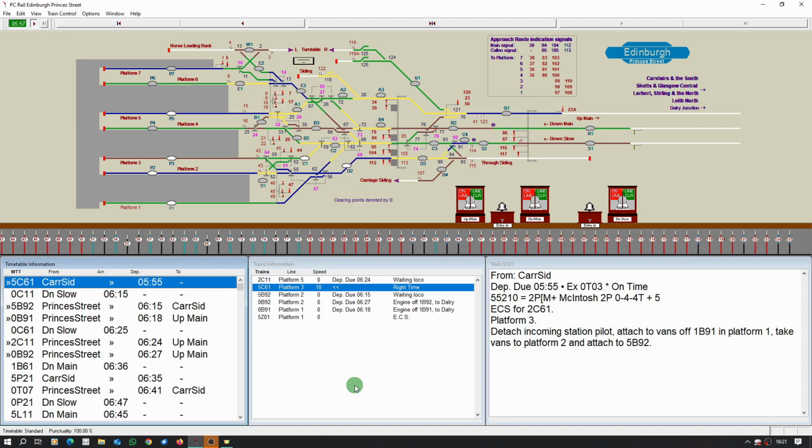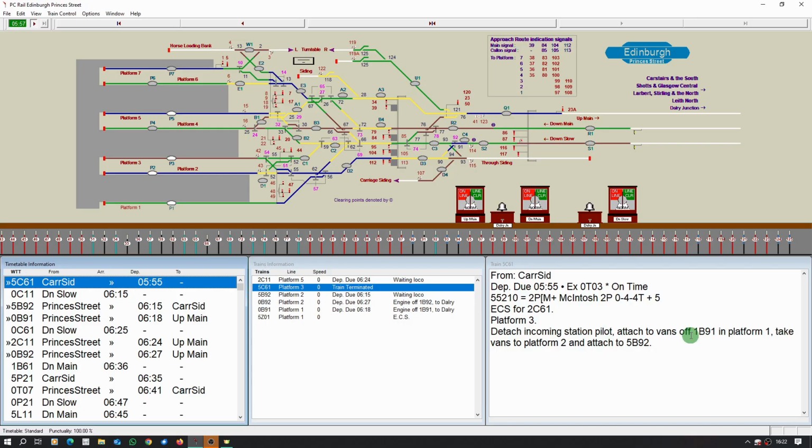So we take the pilot off. We uncouple the station pilot off this one, since it's propelling his train back into the station, and then he does a little bit of a shunt. Now the notes will remain on this train even when it's changed to 2C61, but obviously you might forget what this pilot's supposed to be doing, so you could jot in a little note for that if you wanted, or just try and remember it. It's not so bad remembering one shunt move, it's when there's 2 or 3 going off at the same time.